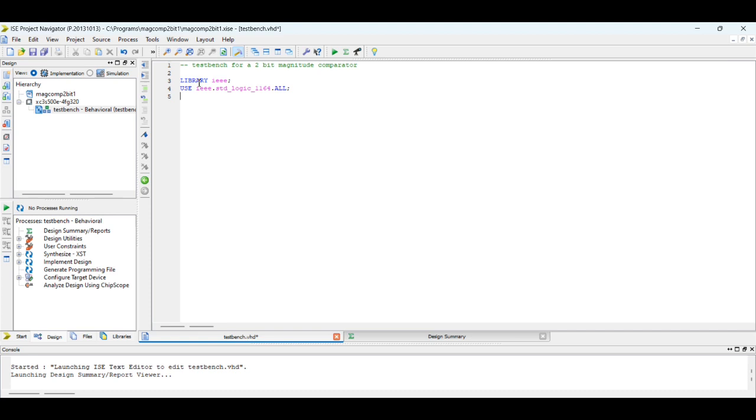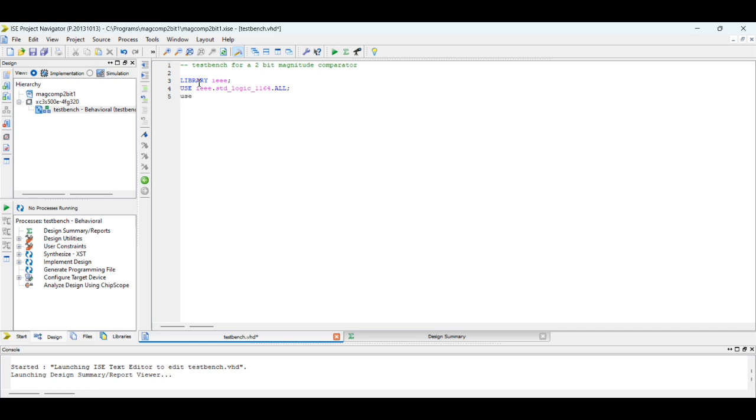So basically you are including a standard package which is going to contain the logic types which are really important, like the standard logic type which contains the binary representation 0 and 1 within itself. So we have to include this std_logic_1164 which is present inside the IEEE library.